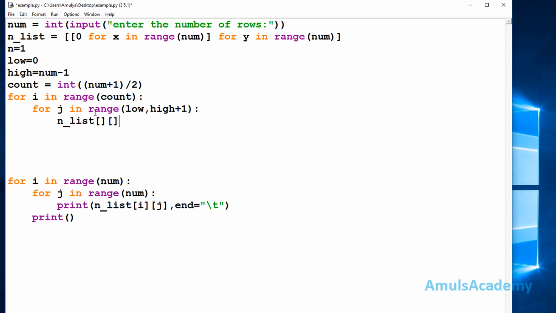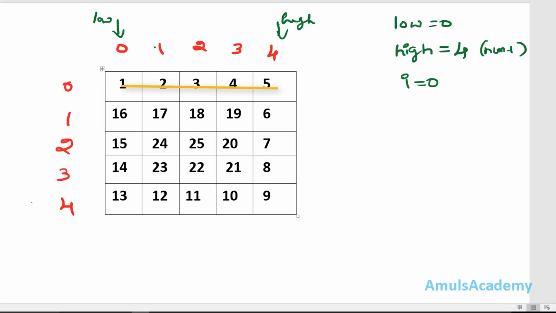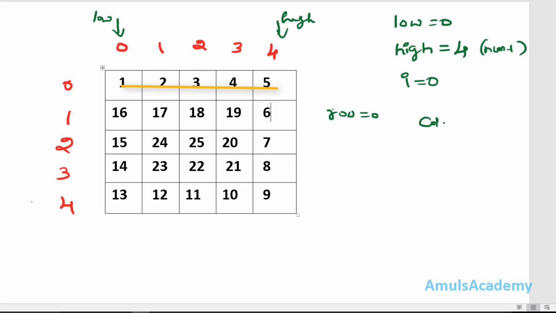So my first range will be low to high plus 1. When the range of j is low to high plus 1, I want to add the value to the nested list. So I took n list here, the nested list name. Next we can see in this case we want to print row 0 and column 0 1 2 3 4.